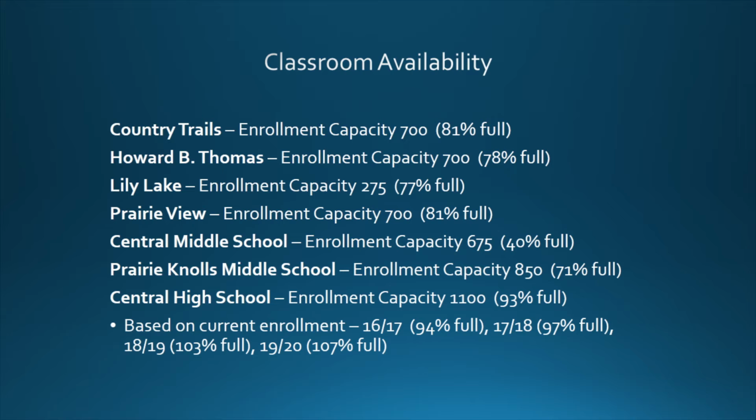One of the challenges that we look at the district level is to consider what our classroom availability is currently within the district. One of the benchmarks that we utilize is the 80% full range. When we start to see buildings within the district get to about an 80% marker, it's time for us to have communication and discussion relevant to what we need to do to move forward. As you can see from this slide on classroom availability, if you look at the 4 elementary schools, 2 of them are already at the 80% capacity or over, and 2 of them are just under that 80% capacity.